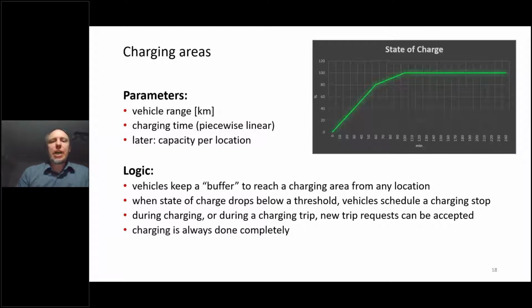So you see, for charging, it's really just an approximation. It's not a real simulation of that, but the typical vehicle range can be included, and a certain notion of the charging time. Then within the ride-sharing simulation, when the battery state gets low, vehicles are sent back to the charging locations and are not accepting new trips for a certain time, which is needed to recharge them.